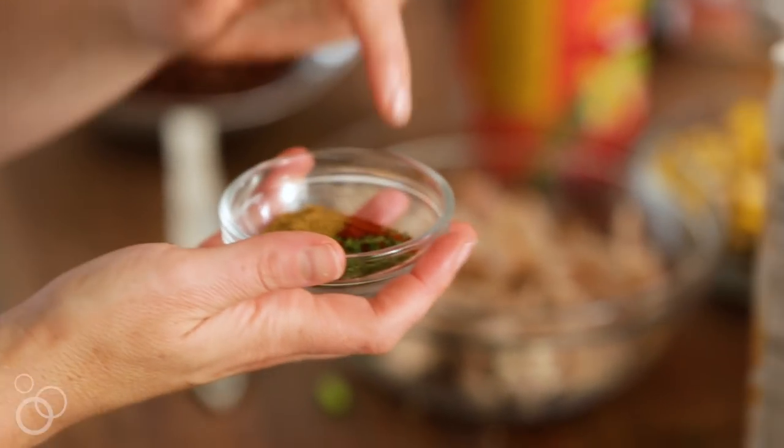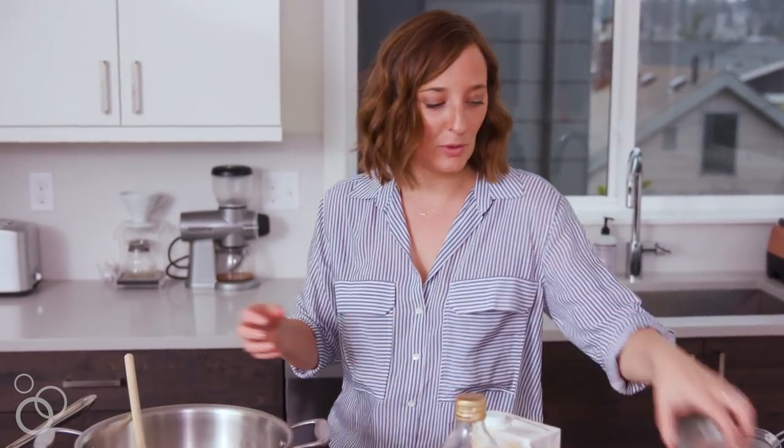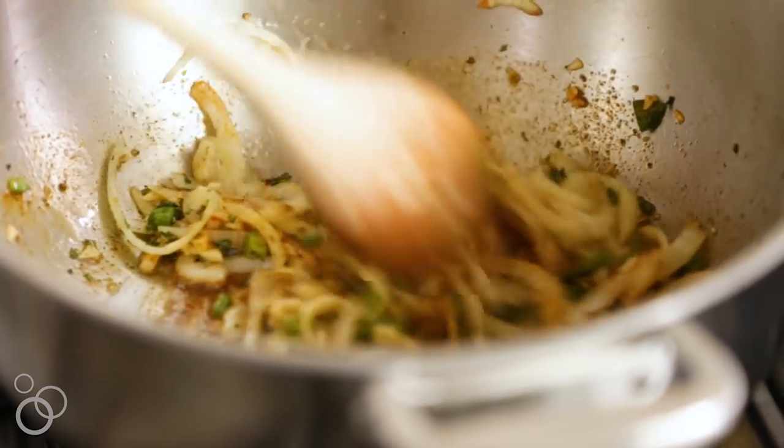While that's going, you always want to toast your herbs, which is basically just sautéing them. I have some oregano, some chipotle chili pepper, and some cumin. I'm just going to throw that right into the pot and give it a stir — those spices are going to toast up a little bit and become even deeper in flavor. It's going to be fantastic.